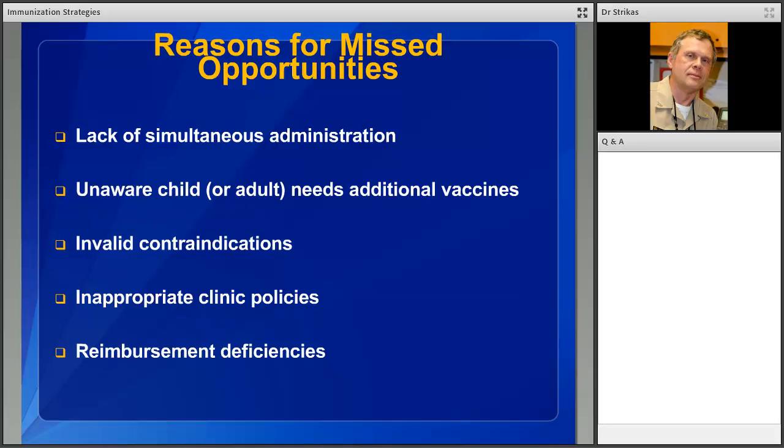Some of the reasons for missed opportunities relate to larger systems, such as a clinic that has a policy of not vaccinating at any visit except well child care or not vaccinating siblings. Other reasons relate to large institutional bureaucratic regulations, such as state insurance laws that deny reimbursement if a vaccine is given during an acute care visit. The degree of difficulty in eliminating the missed opportunity may vary directly with the size of the system that has to be changed.